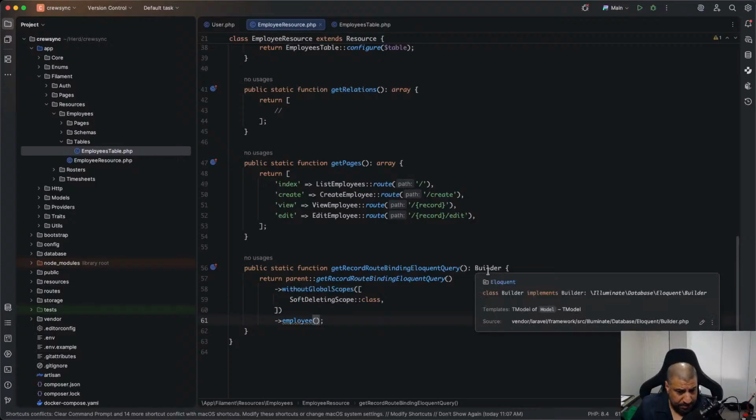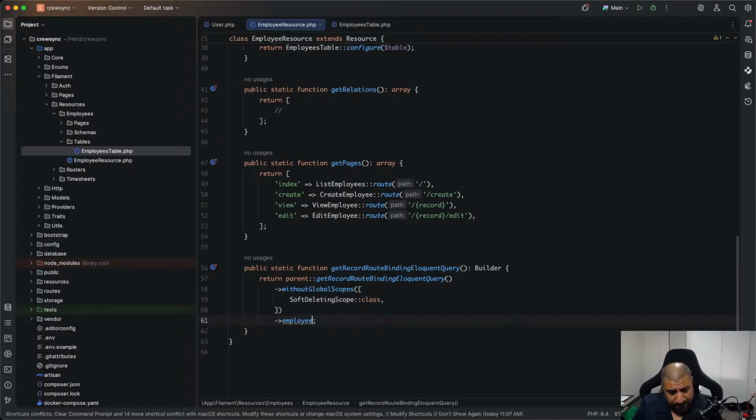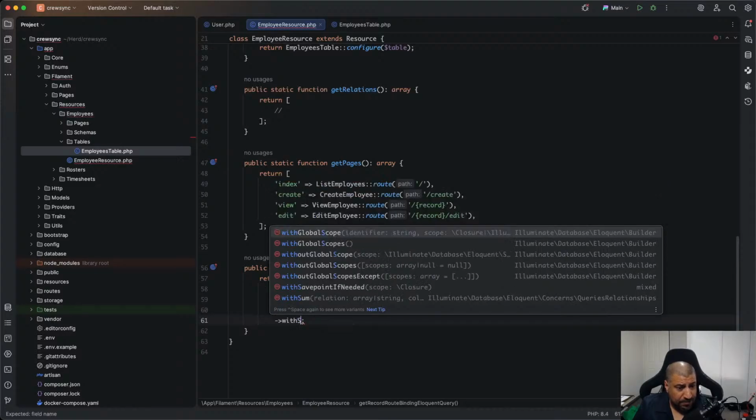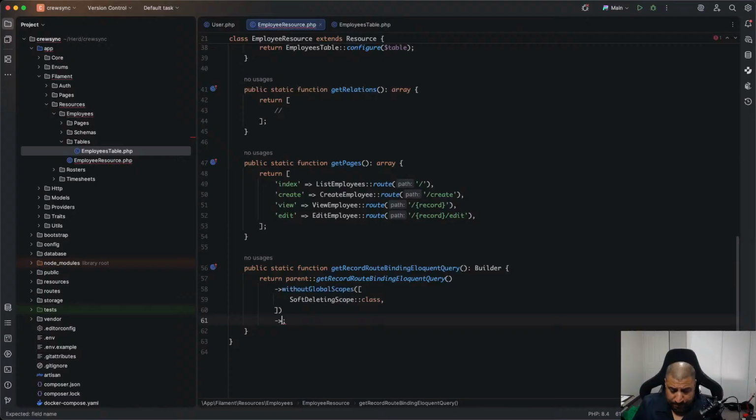Okay, it is returning a builder and it says without global scope. Does that mean I need to pass with scope? But it doesn't really work that way, does it?